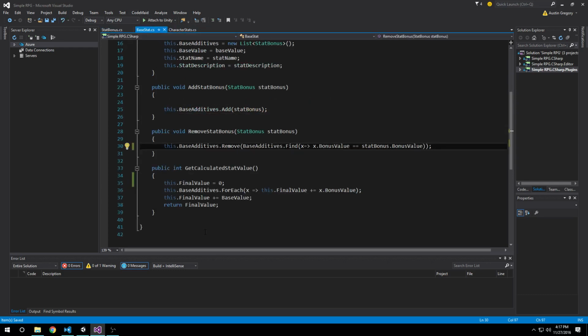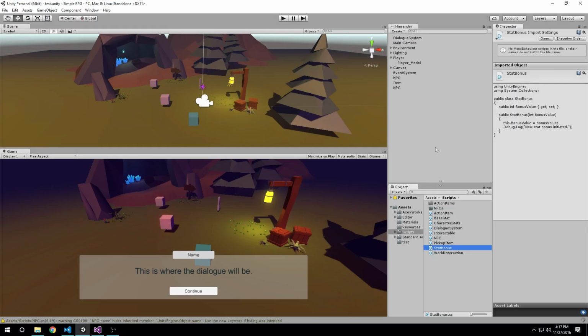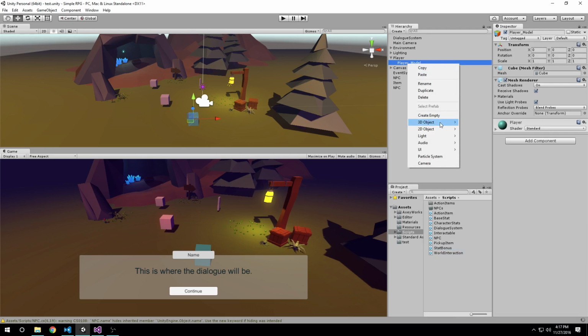Alright, so the first thing I want to do is go back into Unity here, and we're going to set up the hand for our player, just get that out of the way. I'm going to create an empty on the player model.